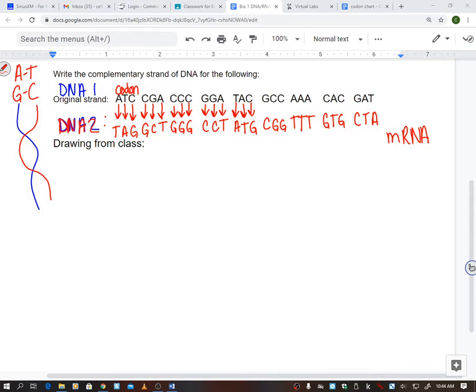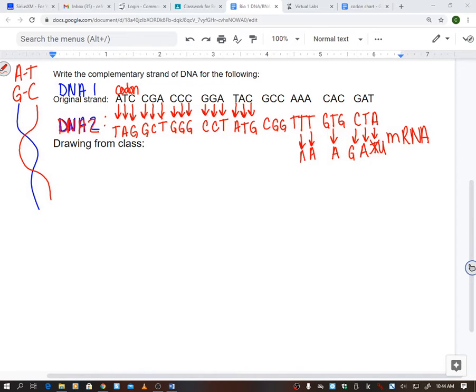And now, A would normally go to T, but we said we can't have T. It's now a U. T is still an A. I can still have an A, and that's what gets kids sometimes when we're doing this, is they will see that and get that mixed up. My C and my G though, it's the same as before. So really I'm going to look at the T's here, there's A's, they still turn into A's.